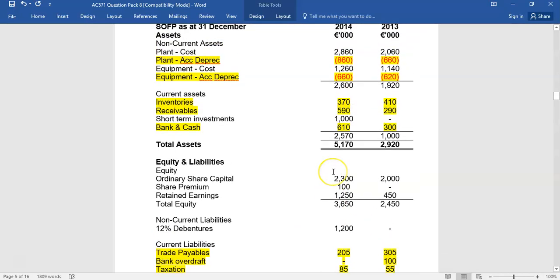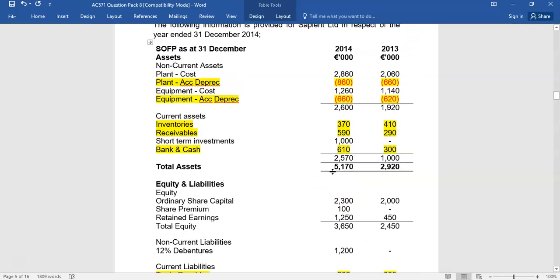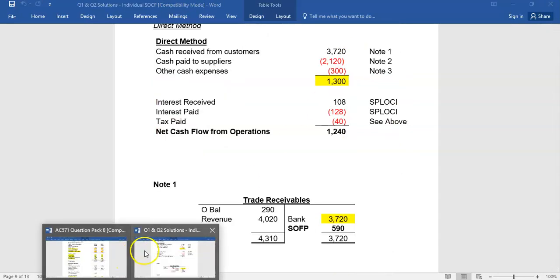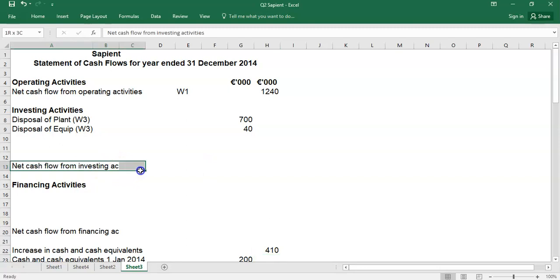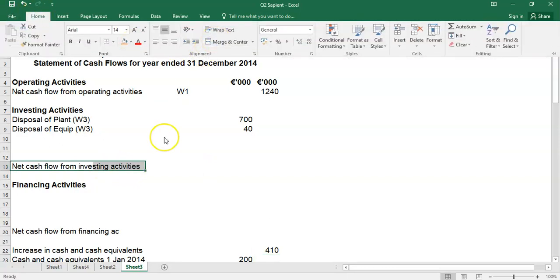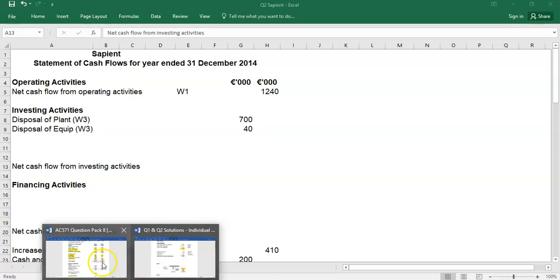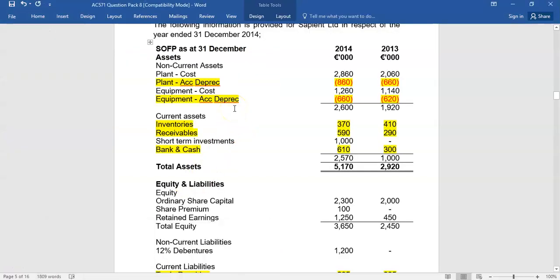So it is really like solving a puzzle. If you can explain every line item, how we went from the opening balance from 2013 accounts to the closing balance 2014, this thing has to balance. And you have to get back to the final answer, which is here, a net increase from 200 to 610 is your 410. That's the answer we're looking for. So if you balance each of them and you explain each of them, this should work out. So there's a nice logic to it. So all we're going to do now is take them line by line and explain the rest of them.